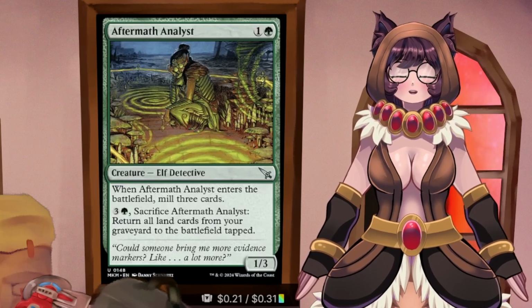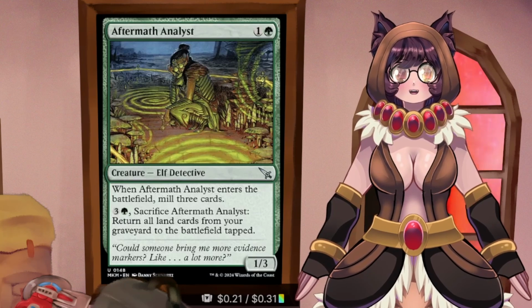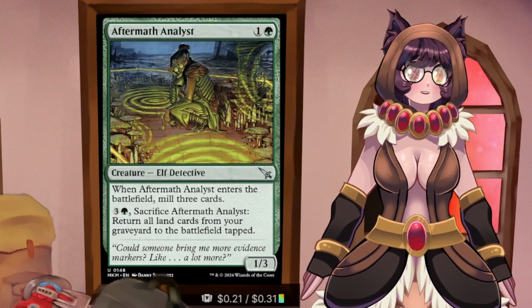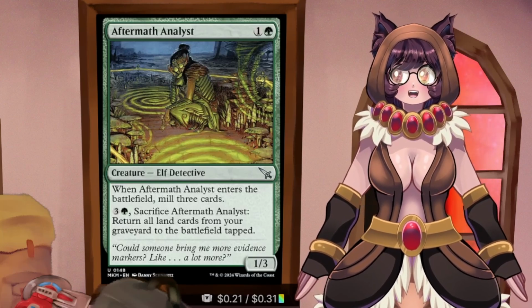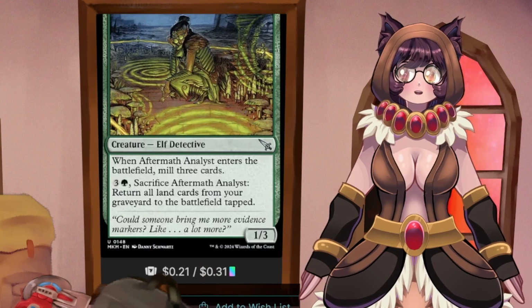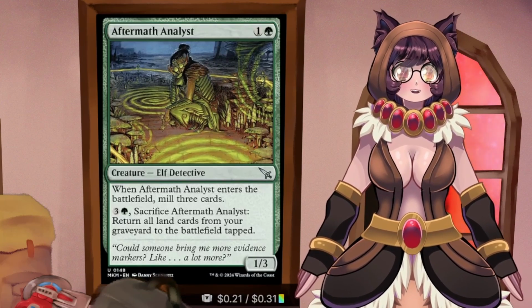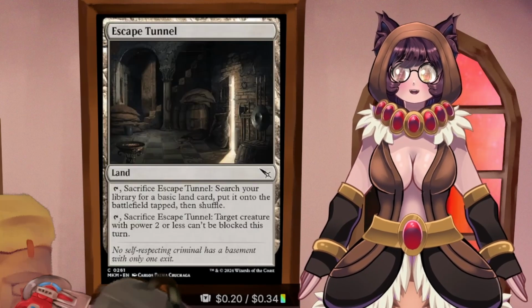Splendid Reclamation is one of my favorite cards to play at the tail end of a Lands Matters deck, to just get all of my fetch lands back immediately and suddenly get 12 landfall triggers off of it. Aftermath Analyst gives us that ability in spades while also being a creature, so it's easier to repeat this than it is with something like Splendid Reclamation. All we have to do is play this in something like Golgari that can reanimate it. Hell, just make sure that we're getting all of our fetch lands like Escape Tunnel, the cheap ones.